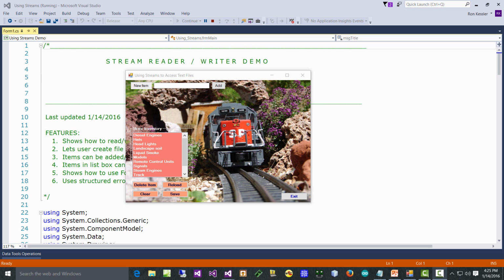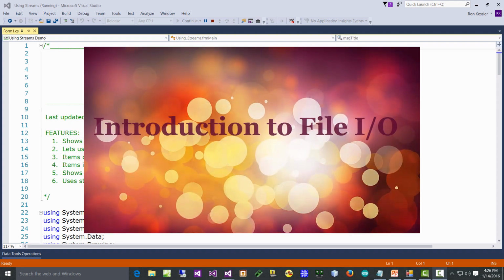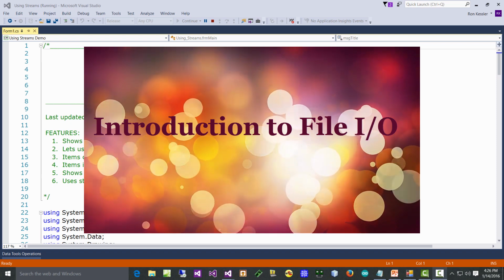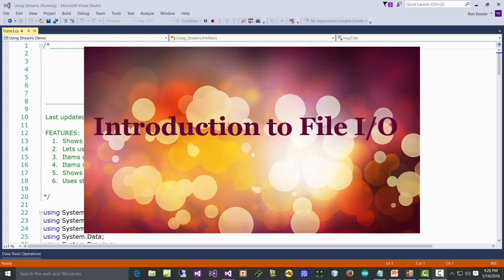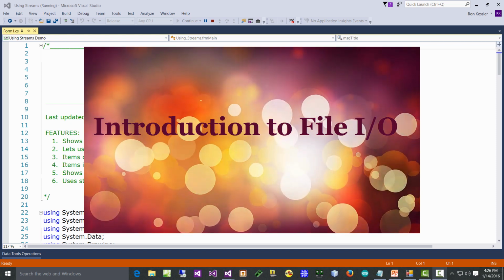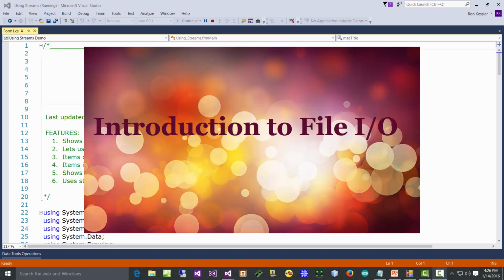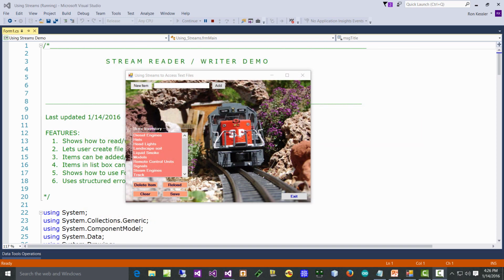All right, everyone. Now we're going to look at a fun topic, I think, and that is how do you read and write data to a hard drive or a USB drive or to a network drive or something. This is a really, really valuable skill. And I'm going to show you the traditional way I do it, and then I'm going to show you another little update that we can do now in the .NET framework that makes it even more cool.